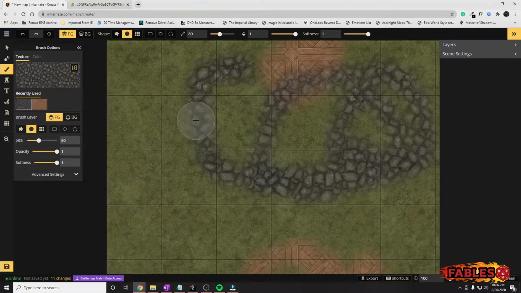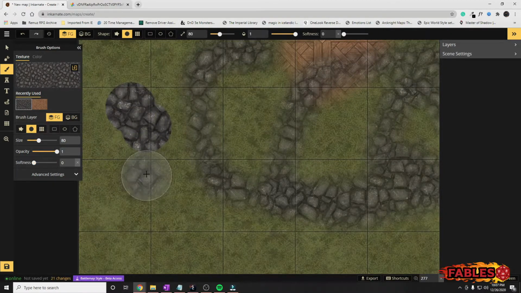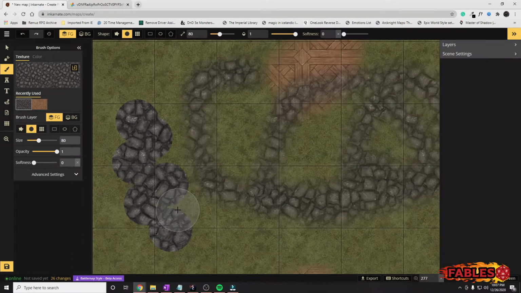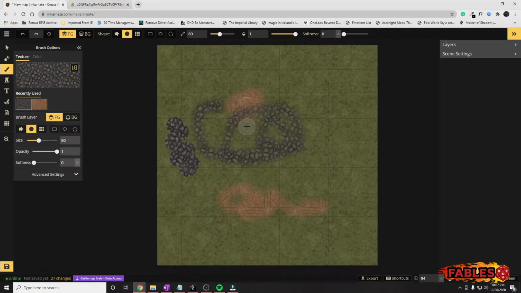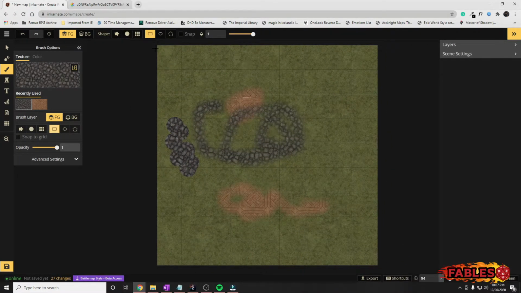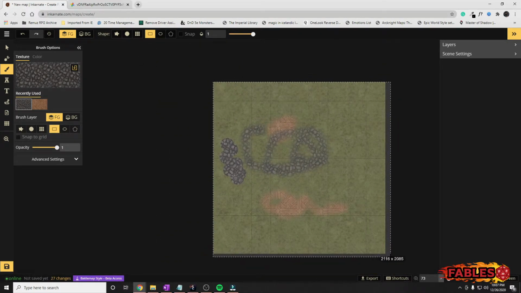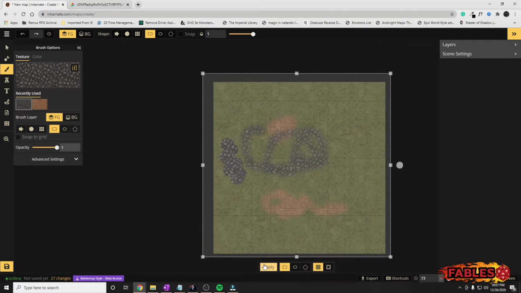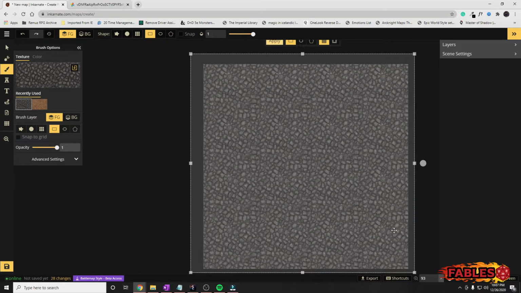But you can see, if you zoom in, the edging has a softness to it. That's because there is an actual softness. But if we push that down, then it gives you full solid shapes of it. And we could draw on this and color it in. Or we can just click this, which is a create a shape tool. And we just go all the way, encompass this whole thing, click apply, boom, got it done. No time whatsoever. And we're actually going to use this later for what I plan on doing. But anyway, so we got this whole map done.